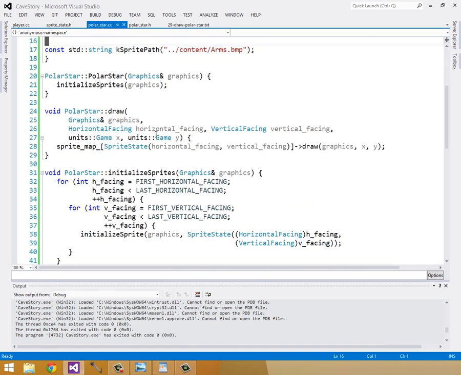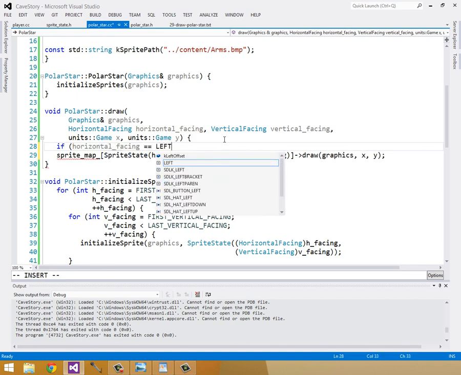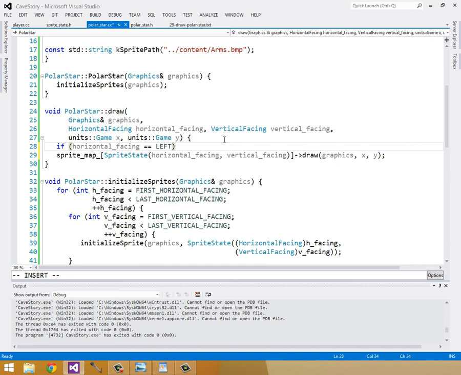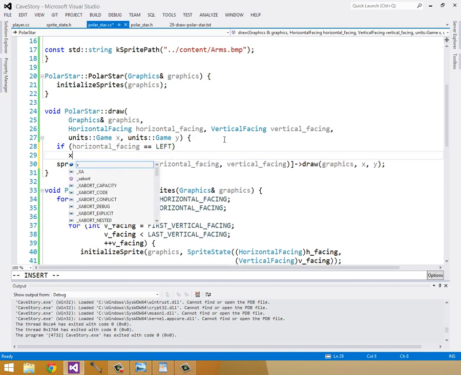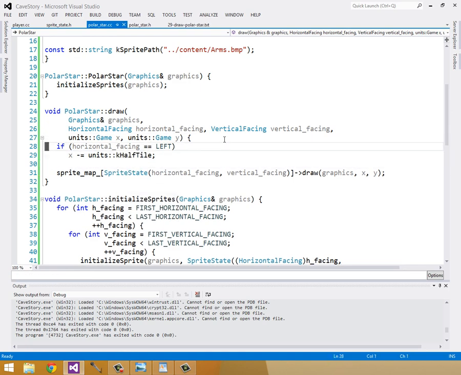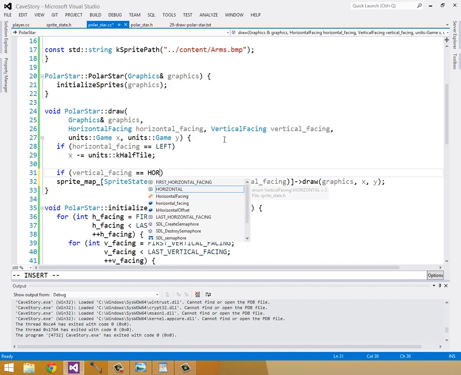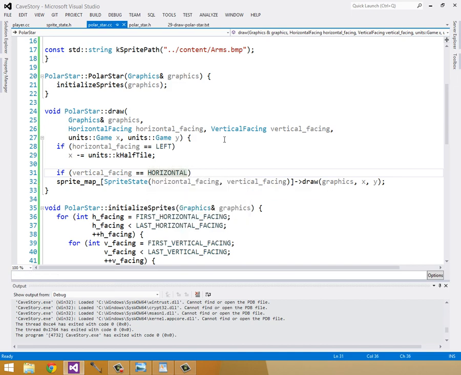Okay, so when we're actually drawing it, we need to offset our X and Y. So if horizontal facing is equal to left, then we need to offset it. Otherwise, if it's right, we don't need to offset it. And we need to offset it by half a tile to the left. Okay, so now let's take care of the vertical facing. So if vertical facing is equal to horizontal, we don't do anything.